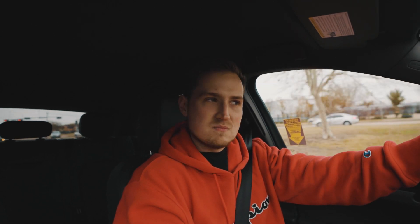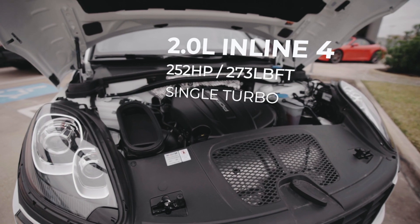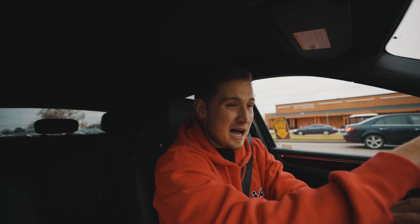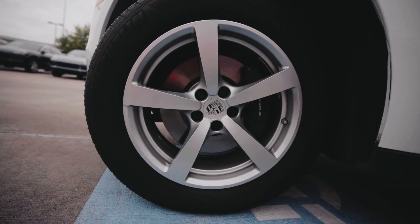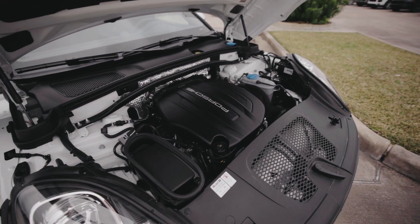Well, not a whole lot in terms of power — 252 horsepower, 2.0-liter single turbo motor, a load of turbo lag, and not a whole lot of torque. However, it's a compact SUV and you kind of have to remember that when you're driving it — that you're not driving a 911. This is not meant to be a true sports car. It's supposed to be an everyday vehicle for someone that probably isn't even really that into cars.